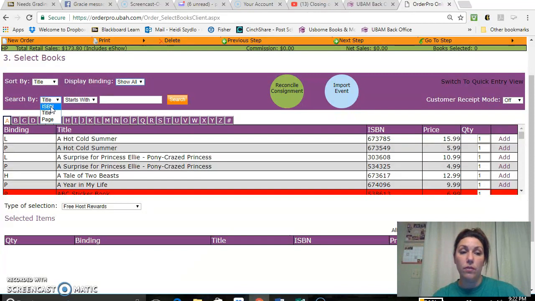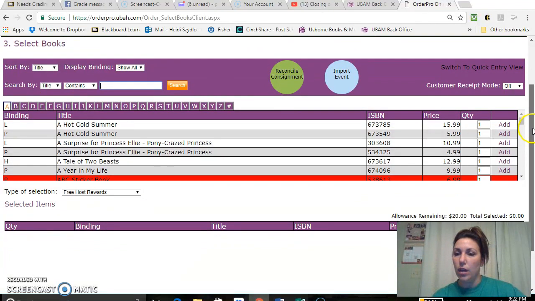So there's the option of ISBN here, and I always click contains because if I am doing a title, what that's going to do is if any word in the title of the book matches, those book options are going to show up. If you just do starts with or equals, sometimes it's not listed in Orderpro like it is on the e-commerce site. So I find that title and contains to be the easiest way to do this.